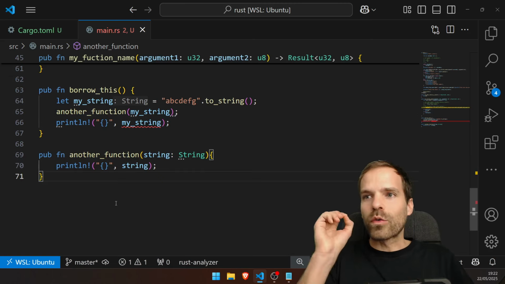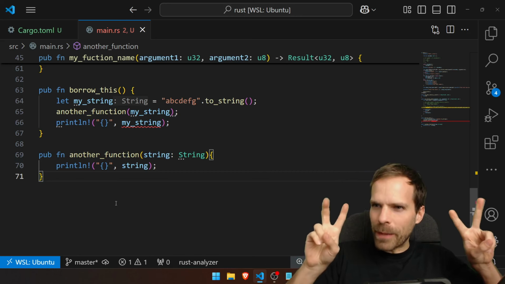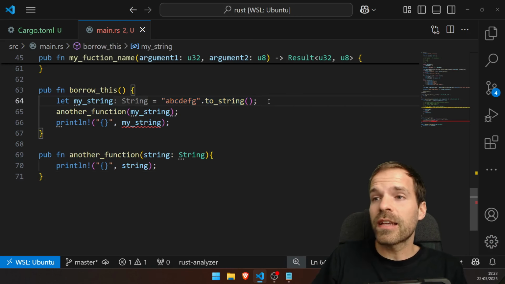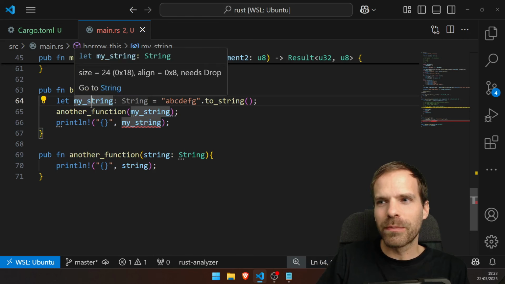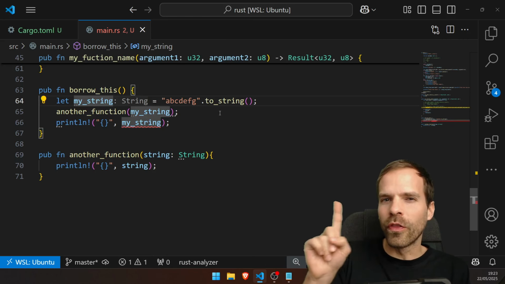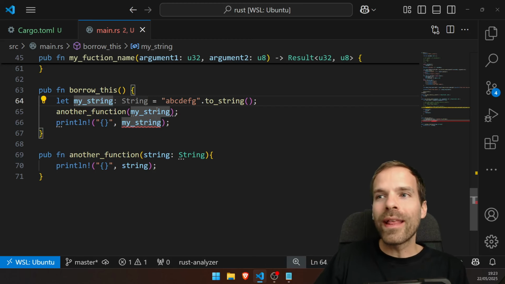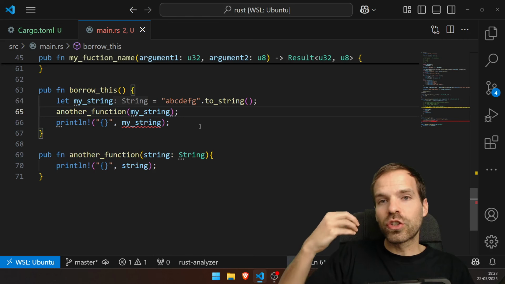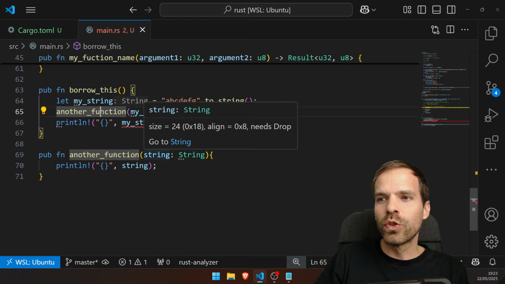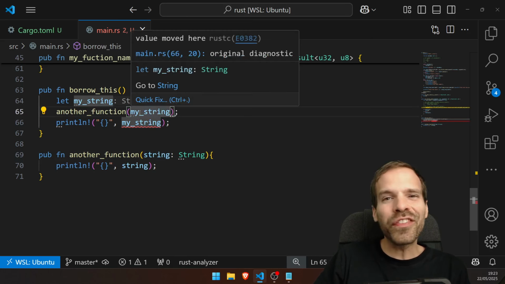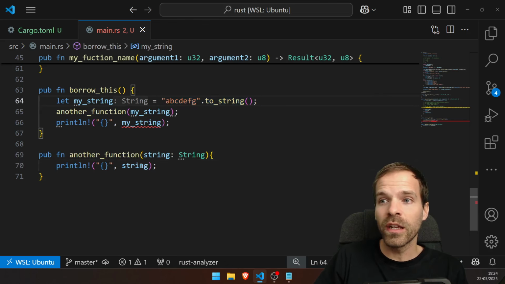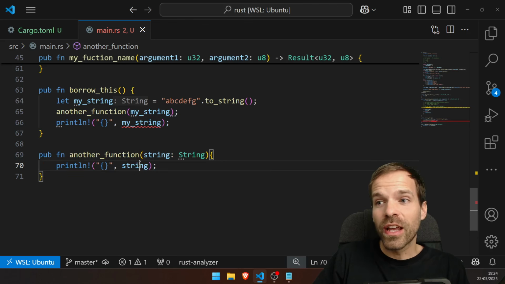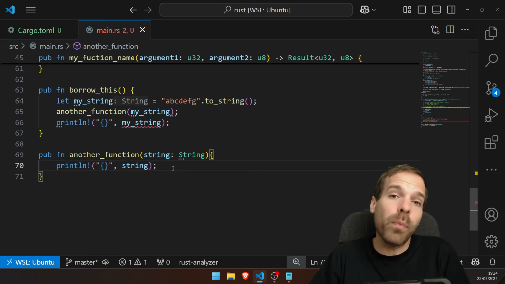What's happening here? Well, Rust has this concept of ownership, where all the objects, or the string in this case, are owned by exactly one variable. In this case, by this my string. And they can only ever be owned by one. That is done such that when that disappears, they know that the storage can be freed. And when I now want to use that in another function here, then I give the ownership to this one. Now this string variable owns the actual string. And once that returns, the validity of this goes away. Basically, string now doesn't exist. And Rust is like, okay, at that point, I can free it.